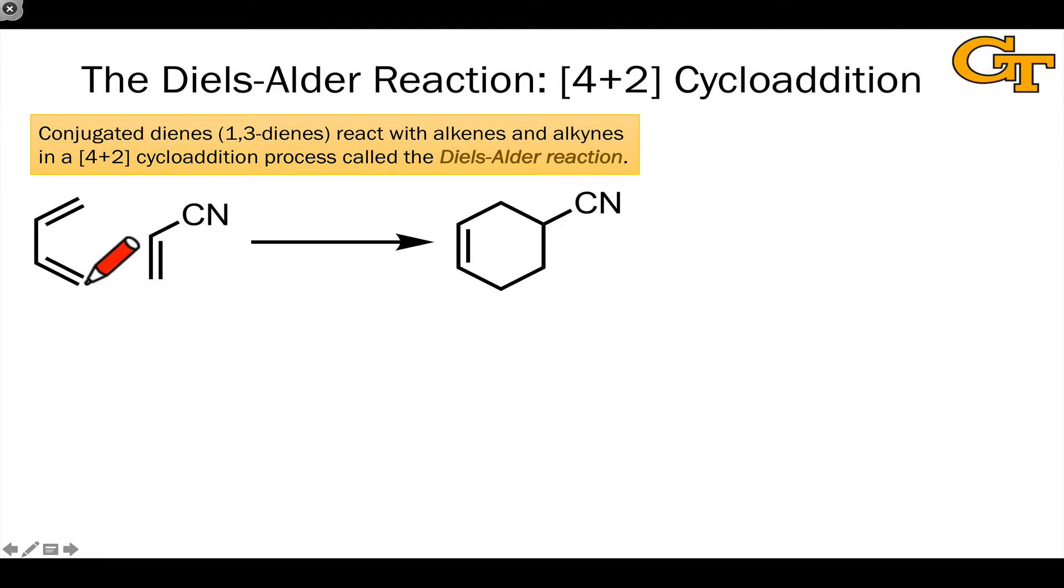Here's a slightly more complex example of the Diels-Alder reaction, and let's take a moment to draw the curved arrows for this process. One point I'll make here is that because the electron flow is cyclic, we can draw the curved arrows in one of two directions. So here's one way of drawing the curved arrows that shows counterclockwise electron flow. It's actually slightly better than the opposite direction, although both are equally correct from an arrow pushing perspective.